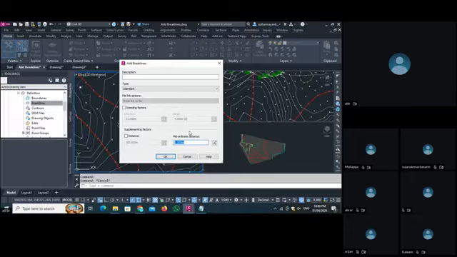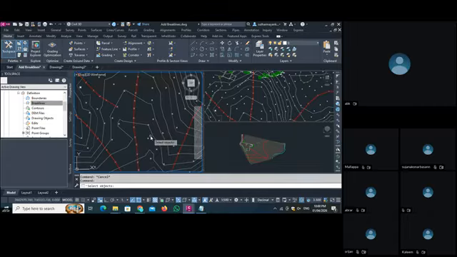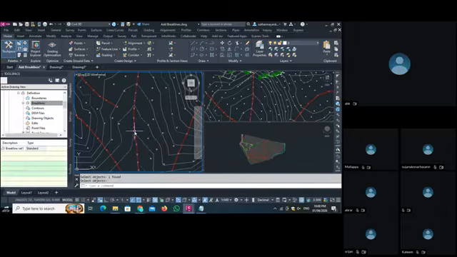This we use for the accuracy. As we select fewer points, our contour shows us with more accuracy. So I selected 0.001. Okay, now I say okay to it. Now it asks us to select the object. Let me select this object and say enter.